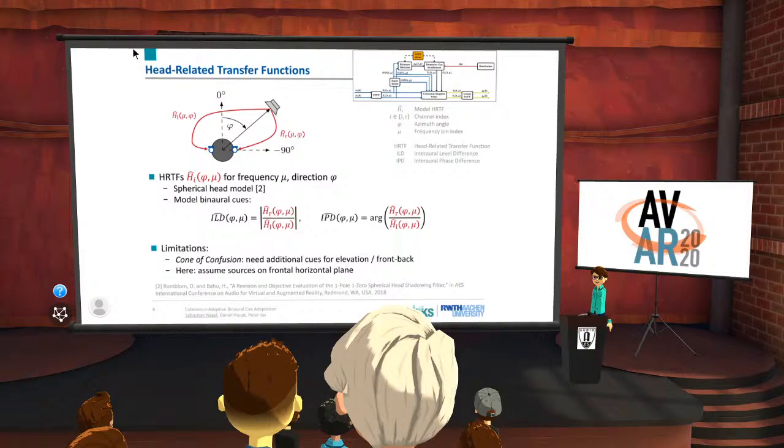And so the limitations that come with this kind of modeling need to be mentioned here. One is the cone of confusion. Because the head is modeled as a sphere, we don't have a pinna, and obviously we need pinna cues for elevation perception. So since we don't have pinna cues in this model, we cannot do that. And also the binaural cues do not necessarily contain pinna cues in general. So to do something like this, we would need a more sophisticated algorithm. And instead, we're here assuming that the sources are located on the frontal horizontal plane. And yeah, we think that this limitation actually is quite applicable to many real-life scenarios, such as teleconferencing or concert recording, as you saw in the demo.